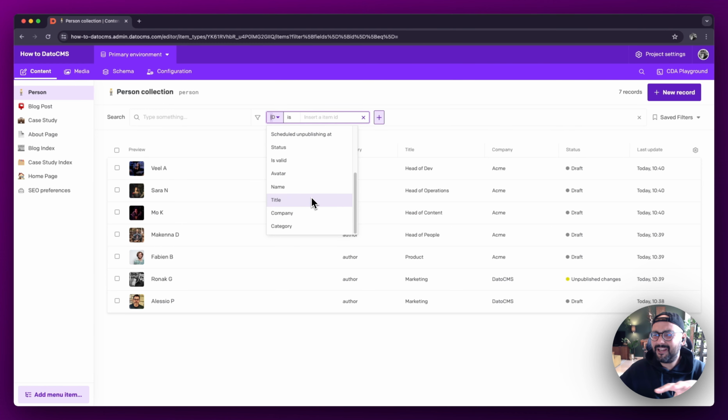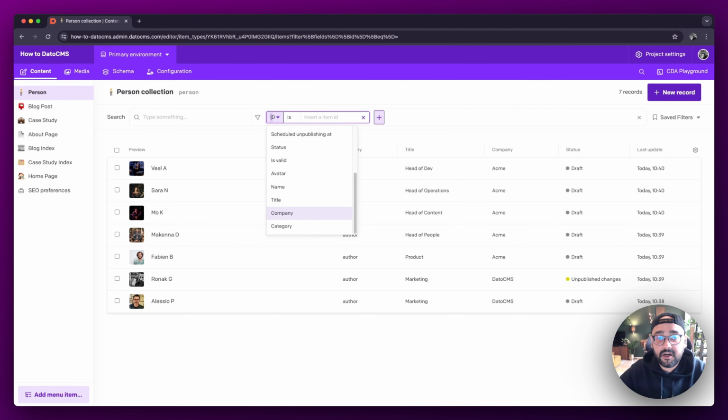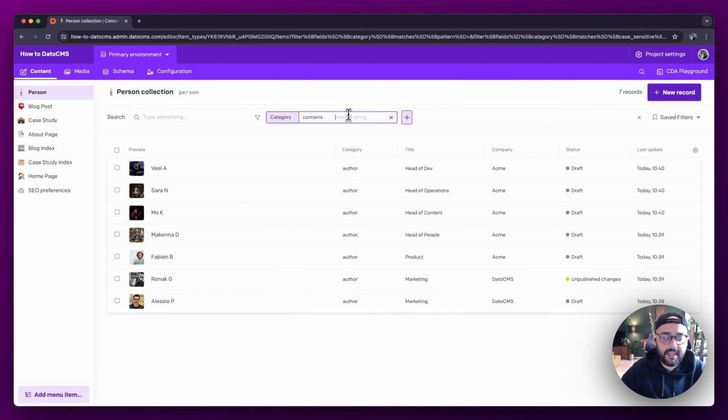What you'd notice here is we actually can't filter by address, right? Which is what we had in place for myself and for Alessio. That's because, as we pointed out, you can't really create a filter for associated content from models. But now that we've moved the avatar and the category into the model itself, we're able to filter it here. So if we wanted to very quickly take a look at all the authors, we would have them here.